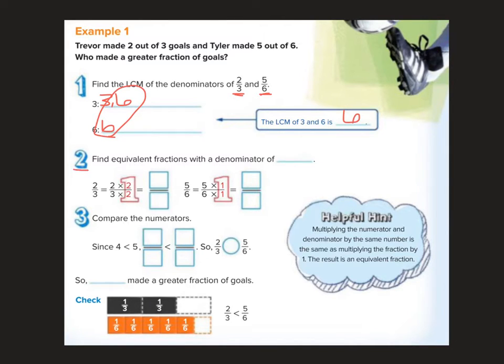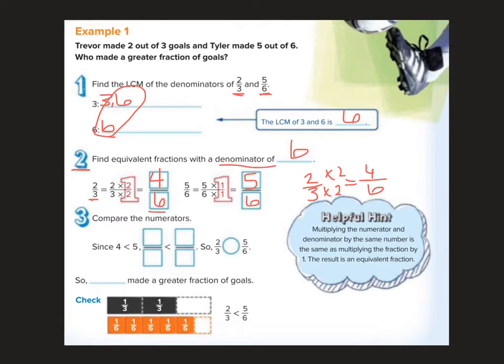Find equivalent fractions is our step 2. Find equivalent fractions with a denominator of 6. So we want our denominator on both fractions to be 6. In order to make this 3 a 6, I need to multiply by 2 over 2. So notice how I'm taking 2/3. This is how you will show your work in your notebooks or in your books when you're doing your work. And I'm going to multiply by 2, multiply by 2 to get 4/6. And 5/6 already has 6 as a denominator, so I don't need to do anything with that one. They show multiplying by 1, don't waste your time. Just write 5/6 because it's already what it needs to be, okay?